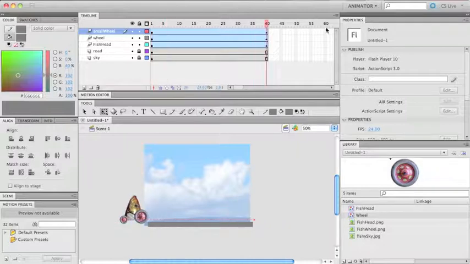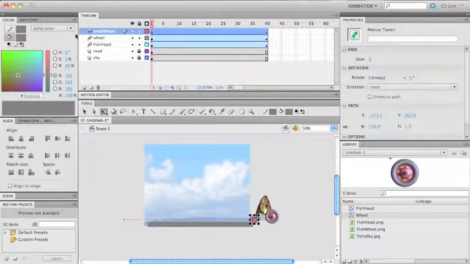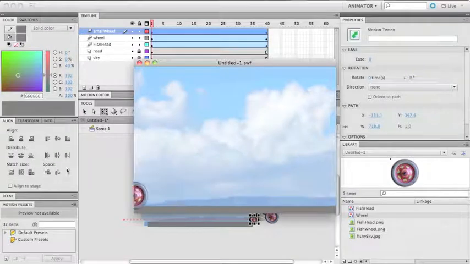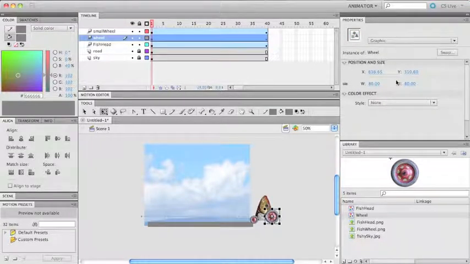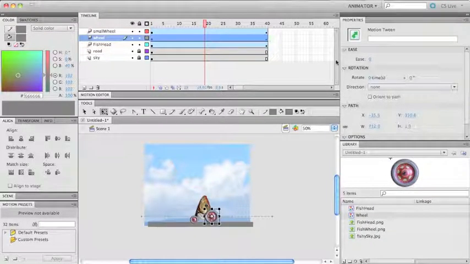And you can scrub through it. But the problem is, I'm going to hit Command Return. You can see what the actual movie looks like. Those wheels aren't turning. So what I need to do is click on the timeline, not the actual wheel, because you see the properties panel changed when I click on the wheel. But I'm going to click on the timeline, that makes the wheel go, and you can see rotation. And I can click and move it over using this little scrubber. I think they're called a scrubby slider, and I can scrub through there, but it's going to be hard to just get 4 frames. So I'm just going to click on this one time and hit 4, Enter.